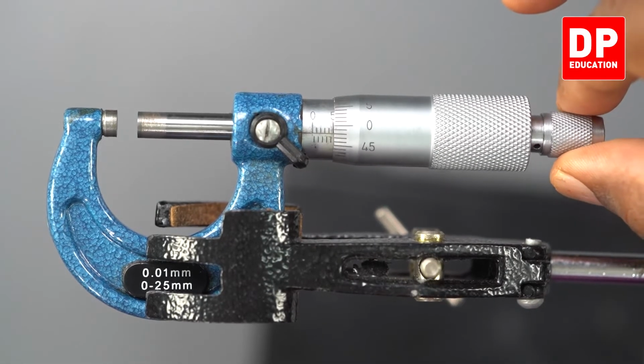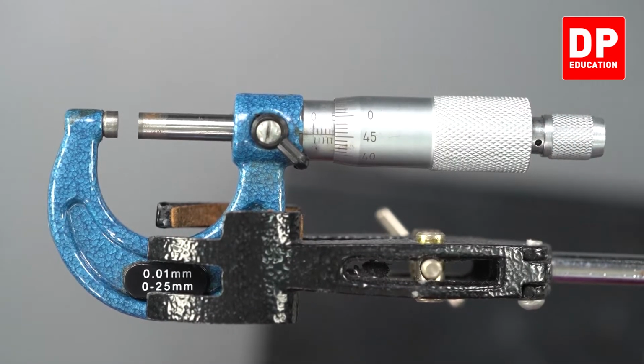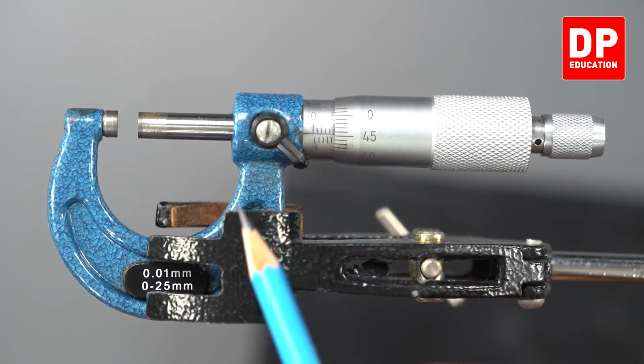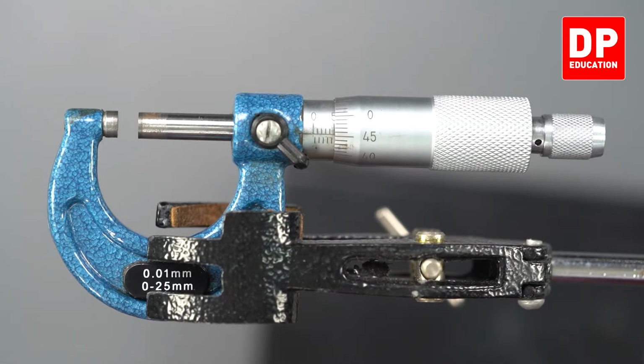But if it has gone like this, now look at this. That means it has gone passing the 0 line also. Then we call it negative 0 error. How many sections? 45 is getting aligned with this line. For a negative 0 error, you have to subtract that from the total sections. There are 50 sections altogether. Now 45 is aligned. That means 5 sections have gone passing 0. 5 sections means 5 into 0.01. 0.05 millimeter is the 0 error, but negative 0 error because 0 has gone passing it. Understand? This will be negative 0 error.